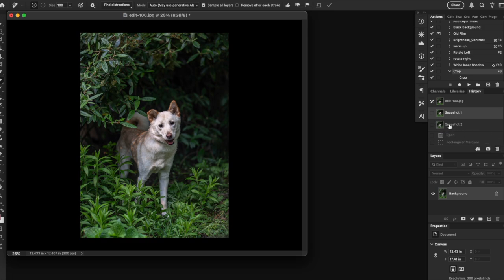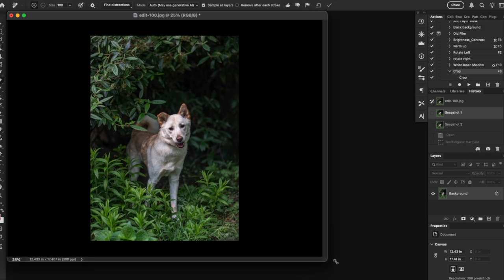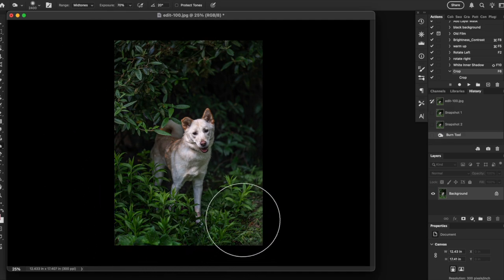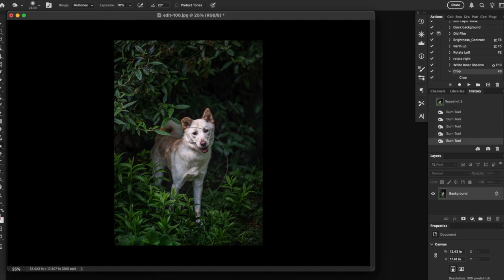Okay, so what we're going to do then is a little bit of a dodging and burning scenario here. I'm just going to take my burn tool. I always like to do the burning first. I'm going to burn in these lighter spots and create a vignette so that the dog really pops out of the image. And you don't want a halo, so you might want to make your brush smaller and go into some of these areas. Great. And I'm just dodging. I dodge and burn at high percentages just because I don't want to go over things 14 times. So I'm going like 70%. I'm doing the midtones.